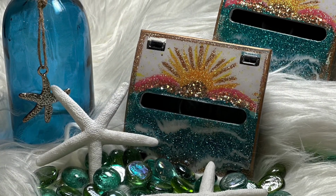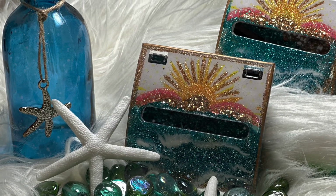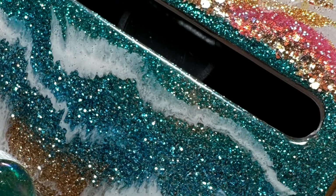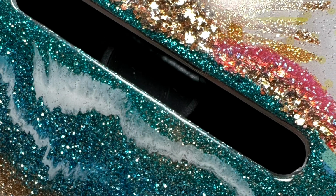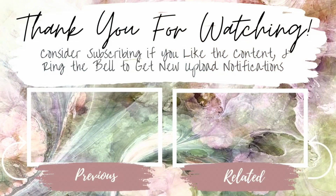From beginning to end, this project only took a couple hours, so if you're looking for something simple to give somebody, this would definitely be it. And who doesn't use Post-it notes? Everybody does. So I'm really happy that I decided to do this, and I'm definitely going to make more with different designs.